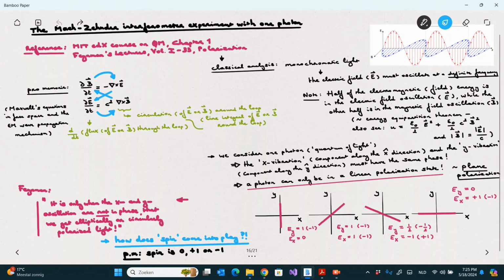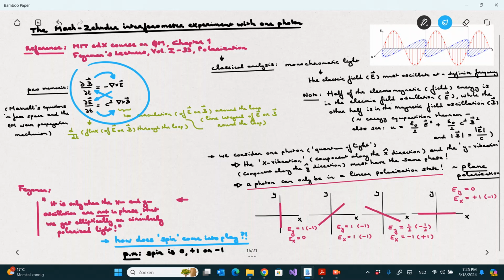But we know that Maxwell's equations in free space, when we have no charges, just a propagation of an electromagnetic wave, boil down to two only, because the current is zero, there are no charges. And here I also put the fact that there is no such thing as a magnetic charge, there's only electric charge, so I don't put that equation either.